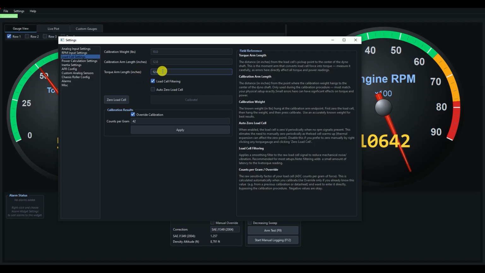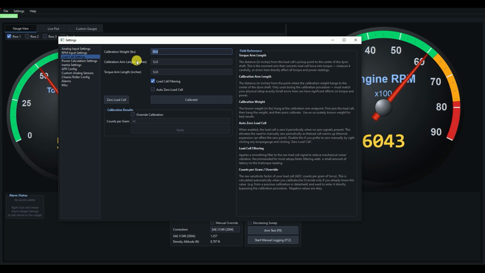And then for calibration, if you notice that these are grayed out, it's because in this instance, we have the override calibration on. So let's unclick that for the purposes of the video. So you have your calibration weight, and this, of course, we want to know pretty accurately. That's going to help in the total accuracy of our dyno. And then our calibration arm length.